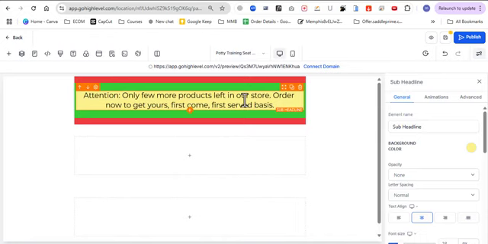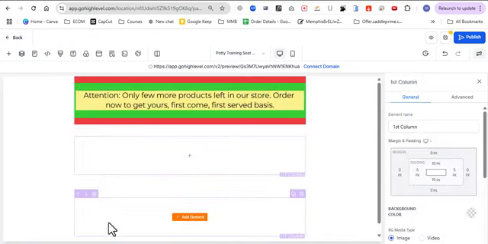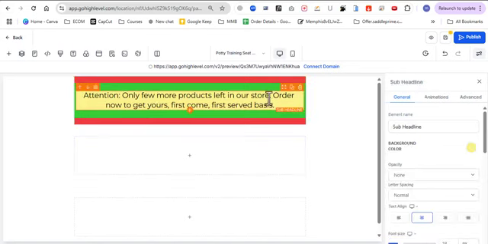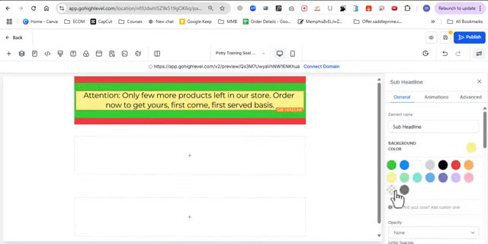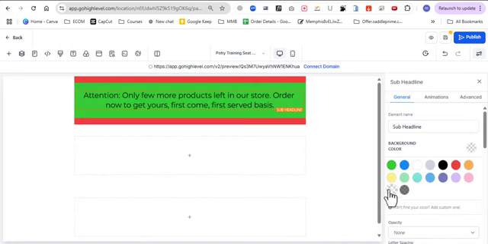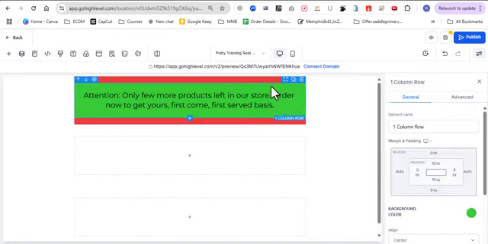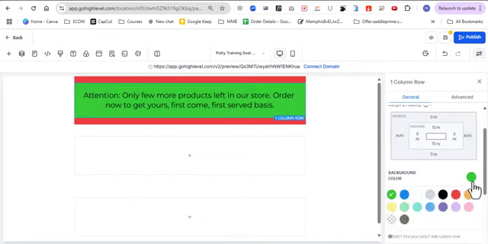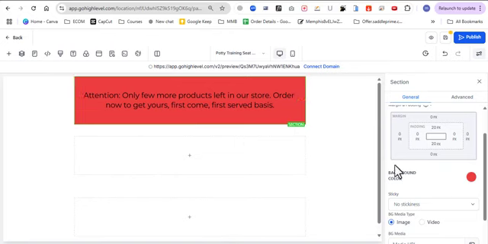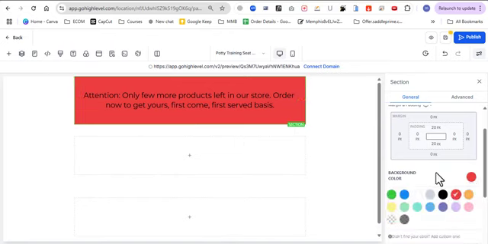But for me, I don't want to have a background for this. You can see it's not looking professional, it's looking playful, having these colors like this. So that's one of the text. I want to remove it and make it transparent so that it uses the color of what we have under it. And this one of the row too, I want to remove it and make it transparent. I just want to use that one of the section. And this one, I want to use another color. This red, I don't really like it.